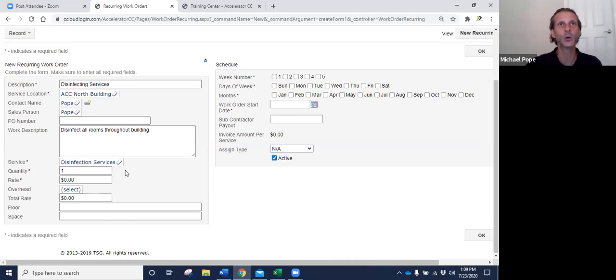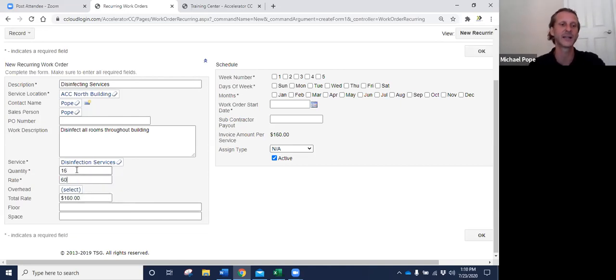So if you want to do, for example, square feet, and you're going to say we're disinfecting 1,000 square feet, and we charge, let's say, $10 a square foot, it's going to be $10,000. You can charge, let's say, labor hours. We're going to use 2 people at 8 hours for a full day. That's 16 hours.